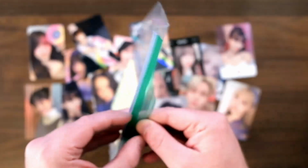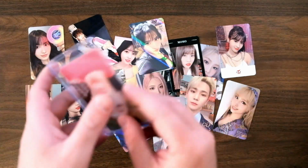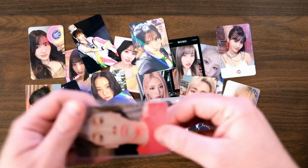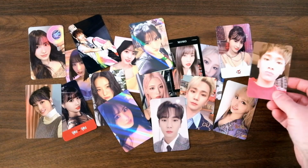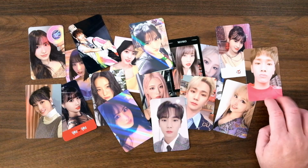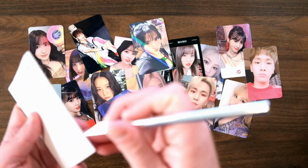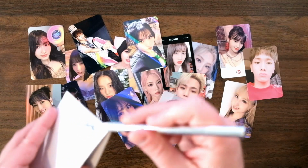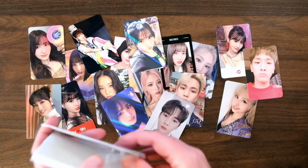All right, and then I see this is another shiny card. But it may not be... Okay, it is Key. There are some non-Key cards in here, so I wasn't sure, since I could only see the back. But this is his 1 and 1 card, which she also tells me are pretty hard to get because it was a repackage, so not many people bought it. And I think people just tend to like it. And I don't remember if there's 1 or 2 cards. I don't know. I'll ask her later. It's so hard sometimes when it's not your collection. I'm somewhat of an expert on what I need and what things are in my collection. But when it comes to her stuff, I just don't know. Even though she talks to me about it, I don't have the information retention.